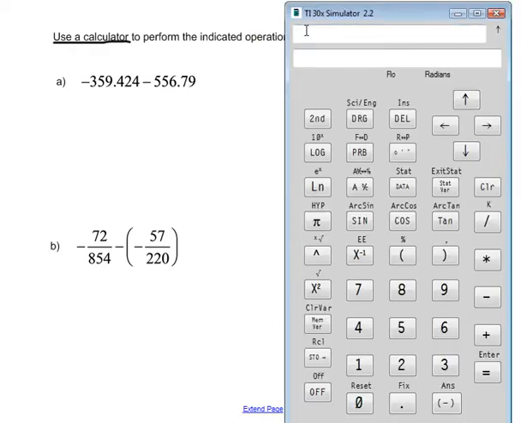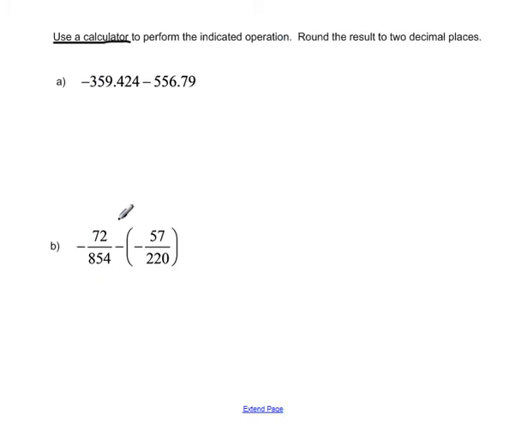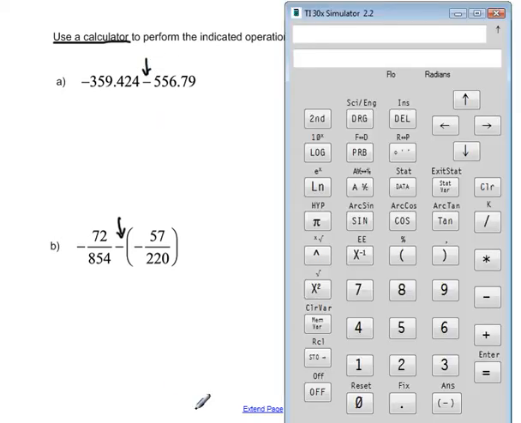Now we want to be sure when we're doing these problems that involve both negative numbers, like here, and also subtraction signs. Okay, so there's our subtraction. We want to be sure that we're using the right keys on our calculator. So if you remember on the calculator, here is the negative sign. This is what we're going to do when we enter a negative number. But this sign here is the sign that we're going to use. That minus, that's our subtraction sign. So that's when we're doing the operation of subtraction.